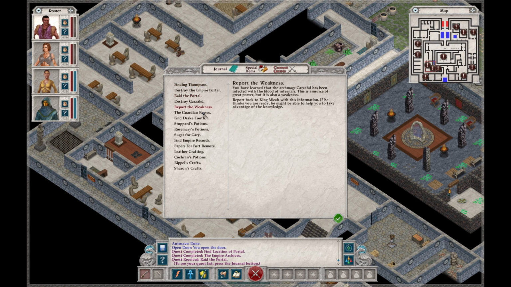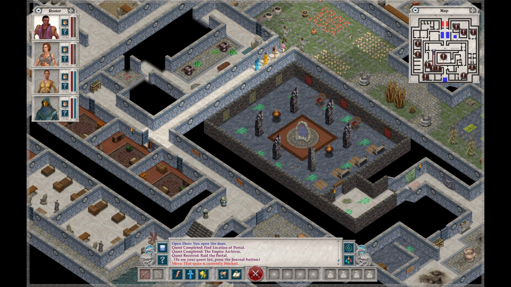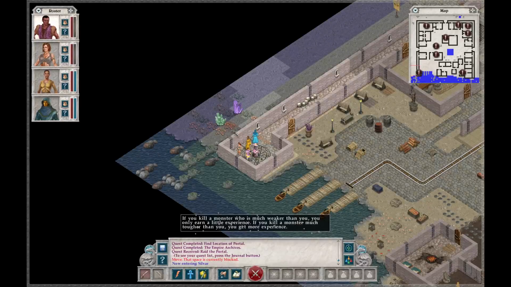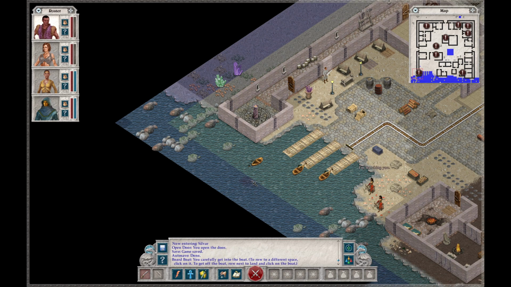Okay, so we have to go raid the portal now. Big important mission here coming up. So let's head back to Silvar really quick, get that boat, go back up, and then I can finally save the game.